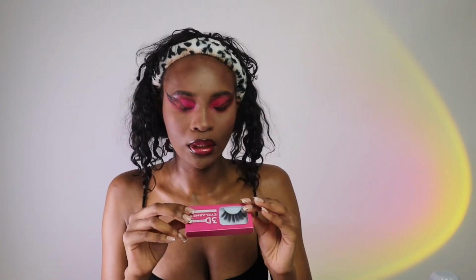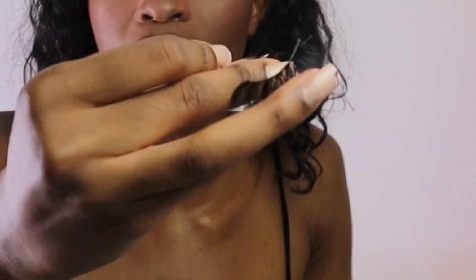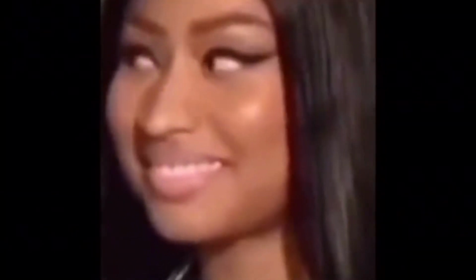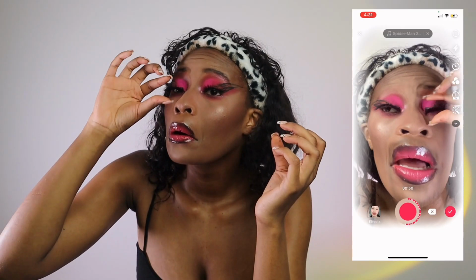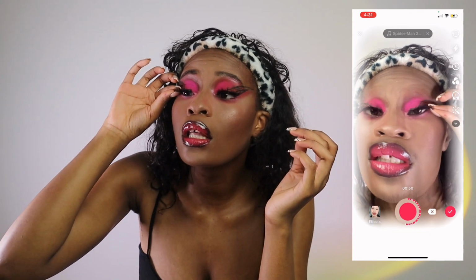Okay, now that the highlight's added, I am now gonna go and do my eyelashes. So I've decided to go for like quite simple lashes. Okay, besties, we've got the lash glue out. I think the one that holds my lashes like this as well when I'm gluing them down. Oh, my eyes are sticking together.